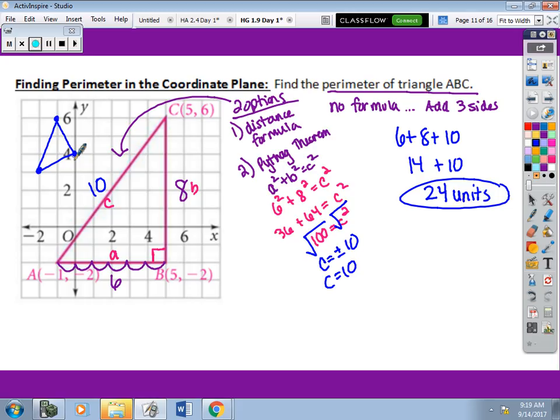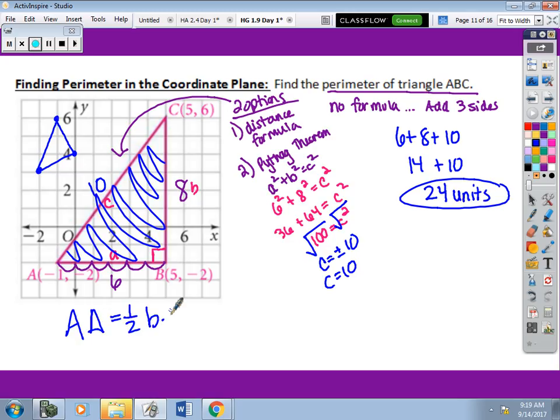That would be for your area. Okay, so if I were asking you like how much space was inside the shape, the area for a triangle is 1/2 times base times height. But when you're finding perimeter, you're just finding the distance around. So two different variables. But yes, if you were doing the area, you could find a whole rectangle and then cut that in half. That's where that formula comes from. Good question. All right.